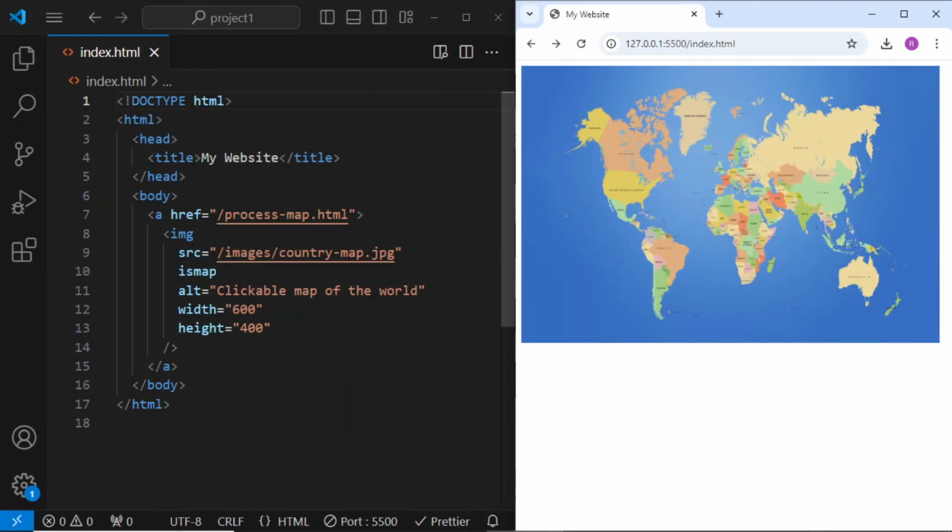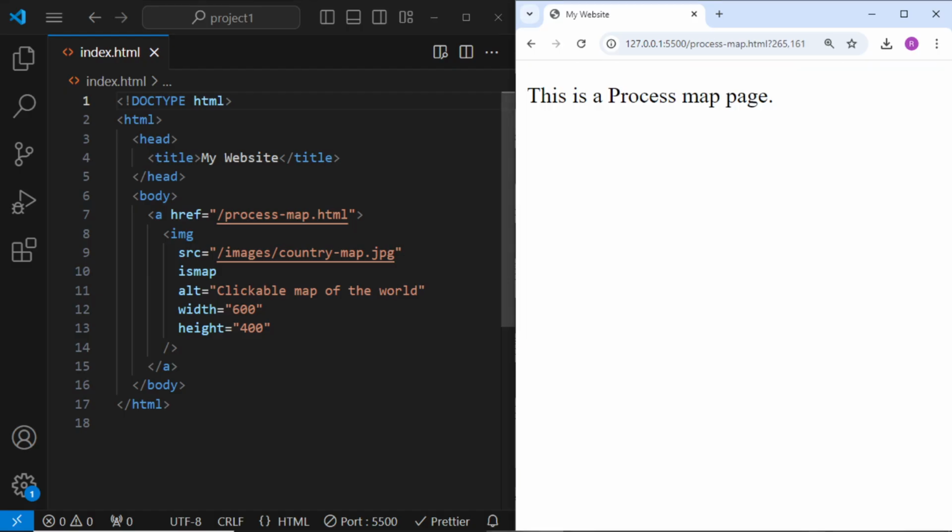Apart from it, we can also use the image attribute ismap to send the coordinates to the server, to process some server-side action based on coordinates. In this example, the image tag has an attribute ismap, and the image tag is located within an anchor tag with this endpoint. When the user clicks on any part of the image, this will send the coordinates of the click position like this, as a GET request to the endpoint. This is all about the image tag.